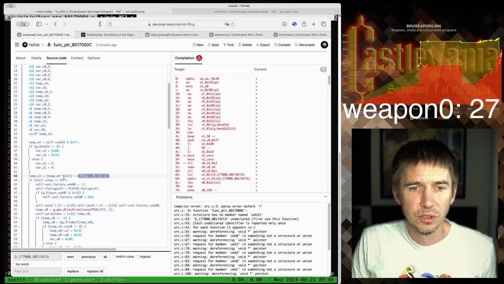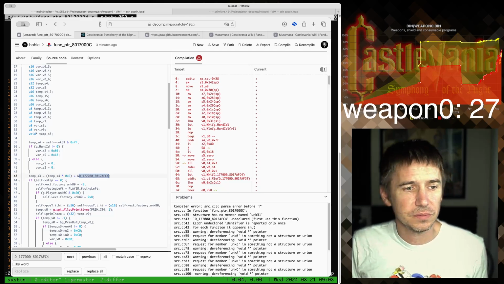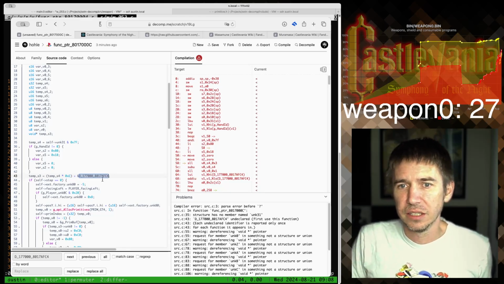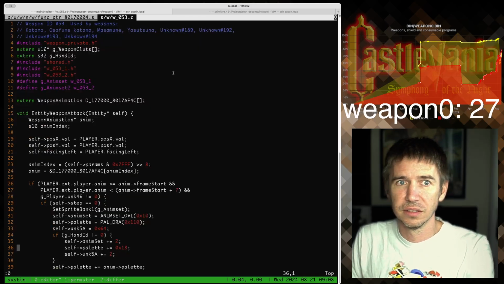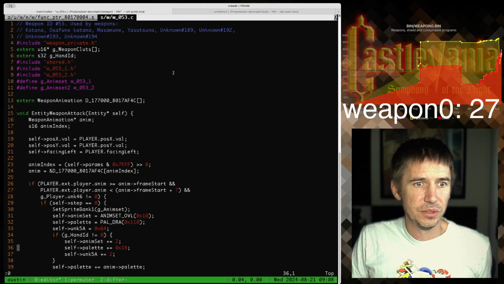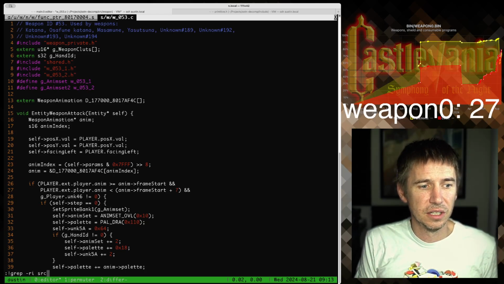And we could go look at the content of that array as well and see if we can infer anything from the data there. Let's do that. So we know this is every 15 bytes. We're going to go over to the terminal and we'll see how this data looks.